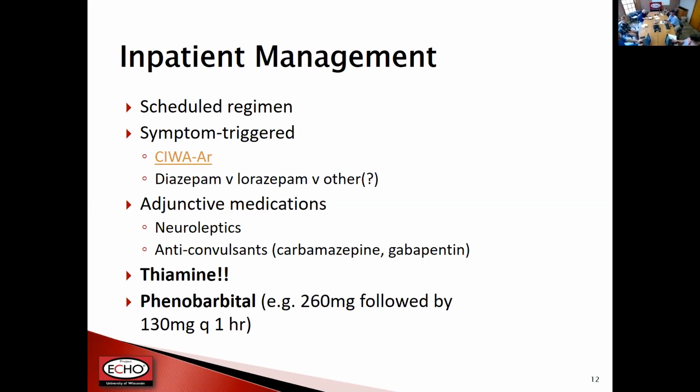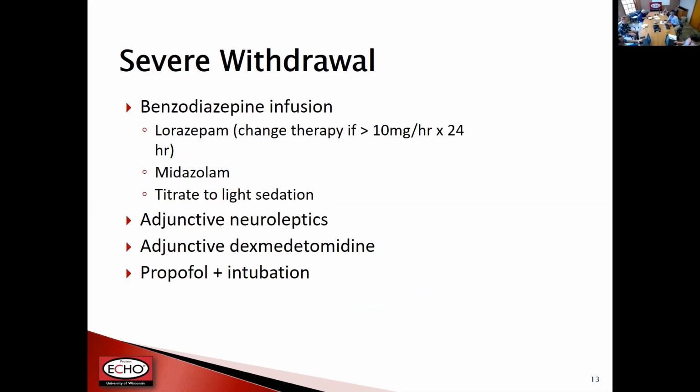It's also been studied in patients who have also been receiving benzodiazepines and maybe having a refractory course of withdrawal, or given early. In the case of one study set in emergency departments, that early administration was associated with lower rates of intubation and ICU admission. So that is something that is out there and that we may be seeing more of.